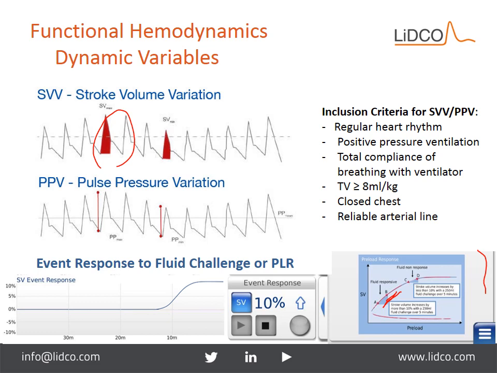Okay, so then we go, don't know. And then we think, okay, they need fluid, but will they respond to fluid, as in increasing stroke volume, if we give them that fluid? And that's what stroke volume variation or pulse pressure variation answers, that question, our responsiveness. So very, very important when we're in the throes of resuscitation to stay on this ascending area of the curve here of the Frank-Starling law, where we know we can increase our perfusion.